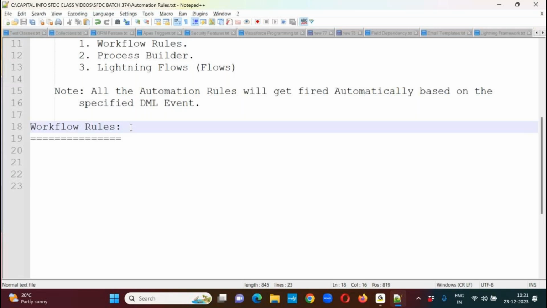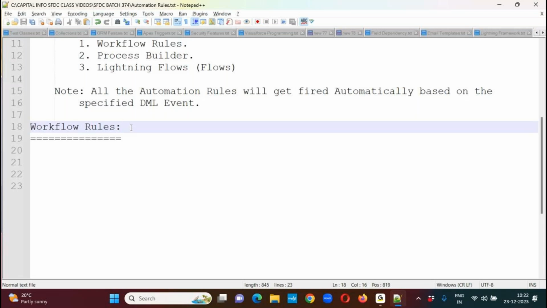In that case, if you want to update the field value, then we can use the help of workflow rules. By using these workflow rules, we can update the field value also. Like we can make that customer deactivated also. We can make the credit card deactivated also. Or we can make the card activated also. We can make the policy inactive also here. That means we are updating the field values over there. In order to update a field value, we can use the help of workflow rules.